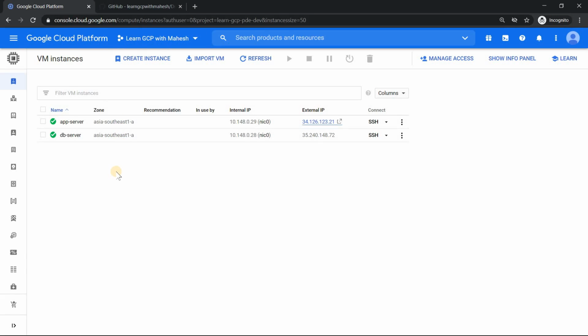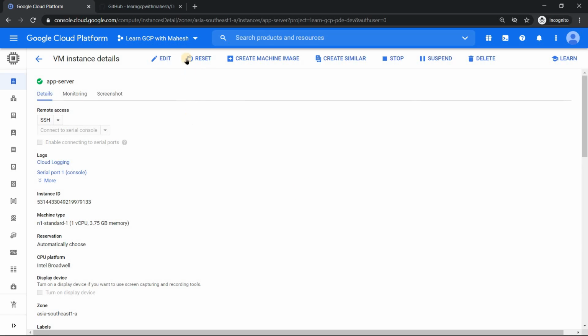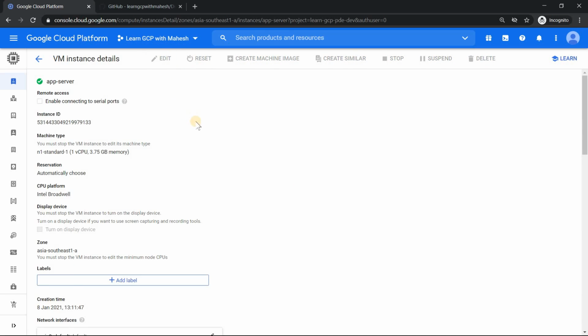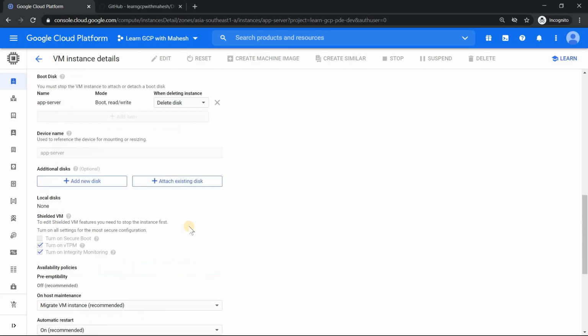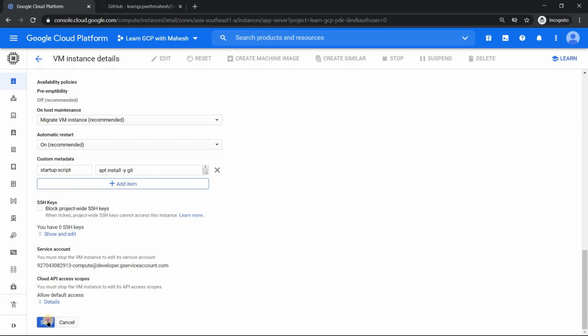For that, you need to have an image. So what I'm going to do is the same trick. Click on this virtual machine, go edit it. If you recollect the video which we did, make sure the boot disk would be retained. So I'm just going to click on edit, go to my disk. If I just delete this virtual machine, the content is also going to go off. So that's the reason I'm going to keep it. So that's the first step which I'm going to do.